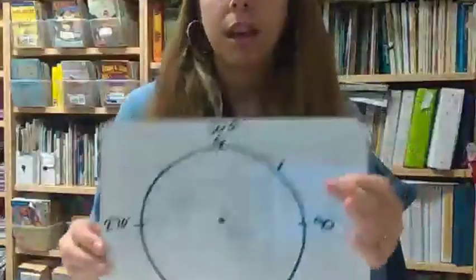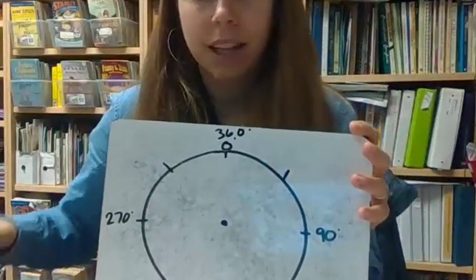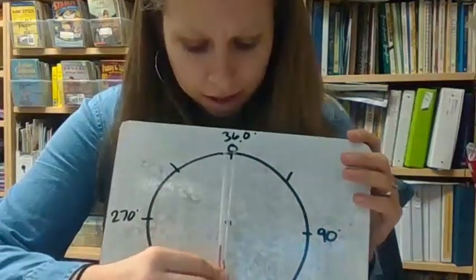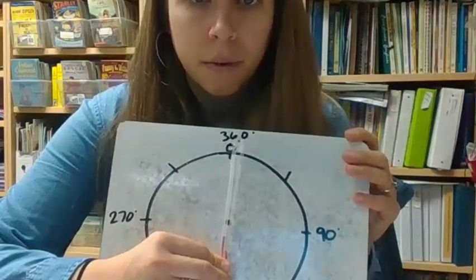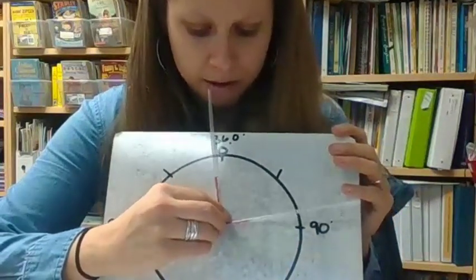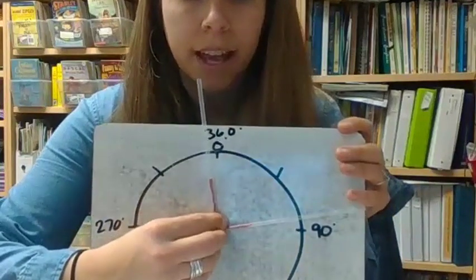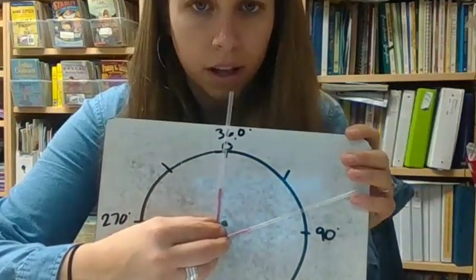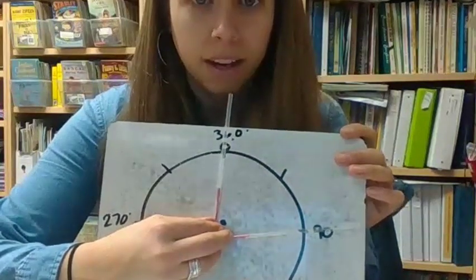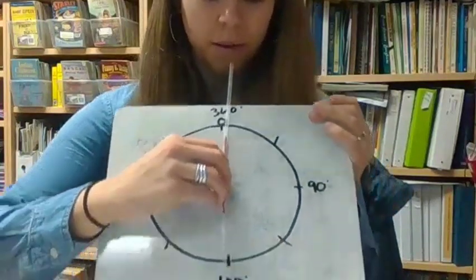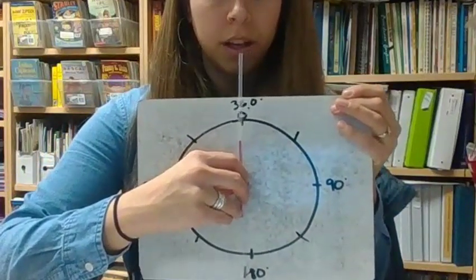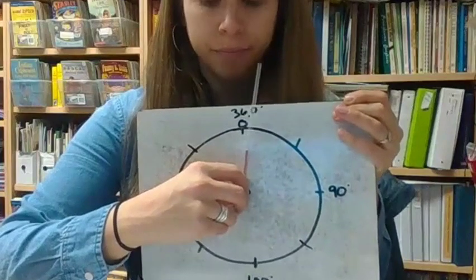So looking at this one more way before I send you off into your math journal, okay, this is kind of like a clock, right? So if I have both of my pieces facing up, we have 0 degrees. If I have one up and one straight out, we're talking 90 degrees. This is a right angle. And I'm doing this upside down, so there we go. Right angle, 90 degrees. If I go this way, we're talking about 180 degrees. This is a straight angle.